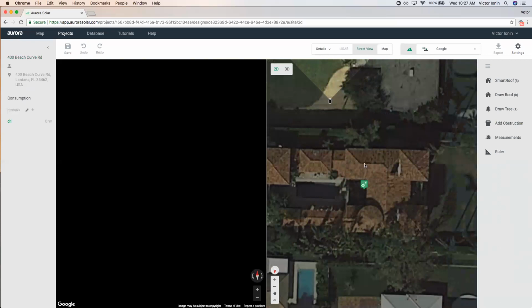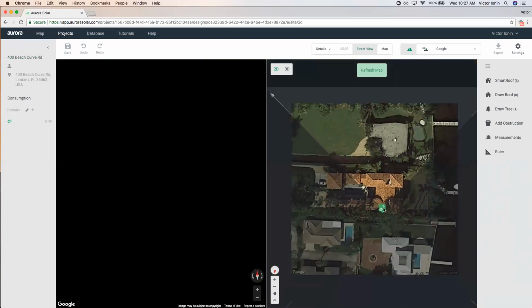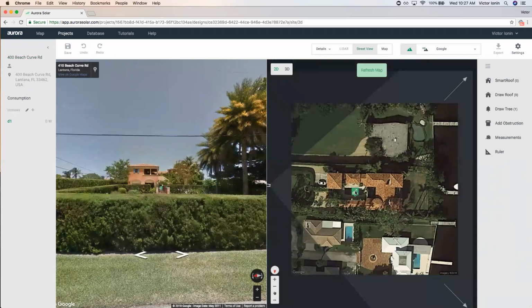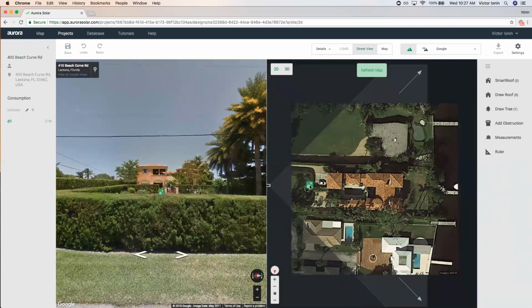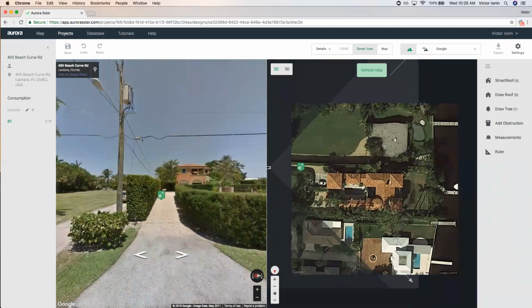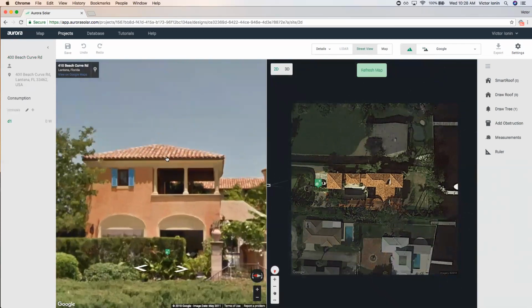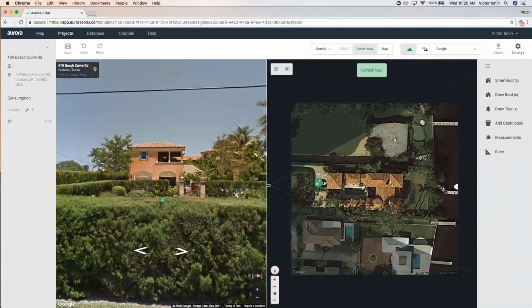Street view. Do we have any street view? Unfortunately not. Oh, we do. You'll notice what I'm doing when I'm checking street view is I'm moving it closer to the street. Sometimes homes have really long driveways, and I'll be moving the location closer to the street side to help the software figure out if there is street view or not. So street view tells me this roof is not so steep, 2 stories, things like that.